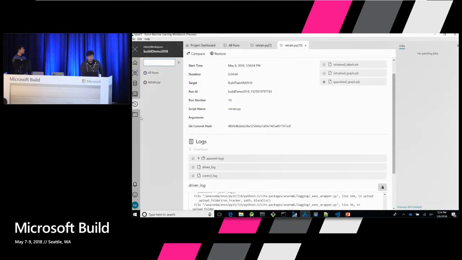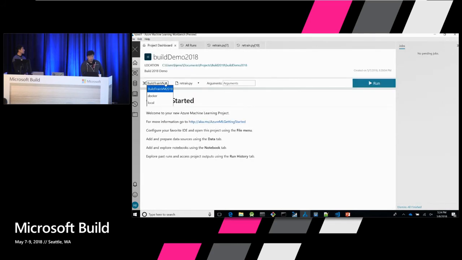workbench. Now, the workbench, this is a train that I had done earlier today, but I can always go here and start a new training session. So I can, and this is yet another interface. You can do this from the command line, and in fact, I'm going to do it from the command line. You can choose where to do it.